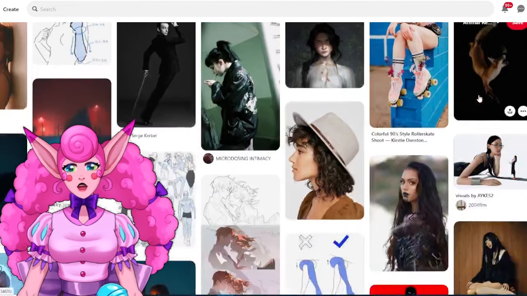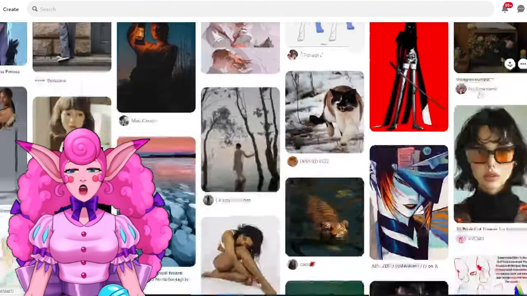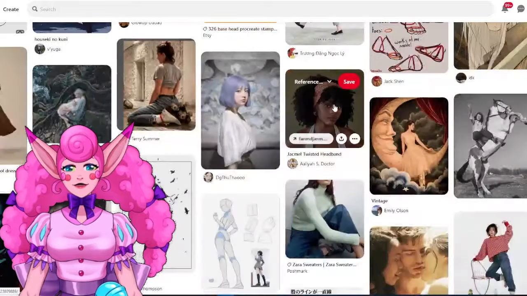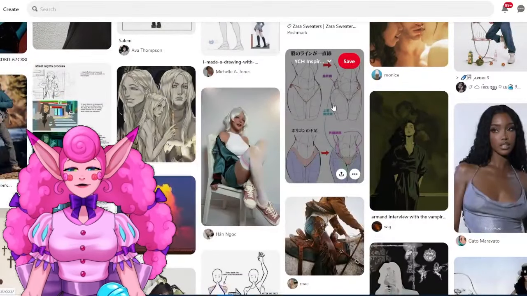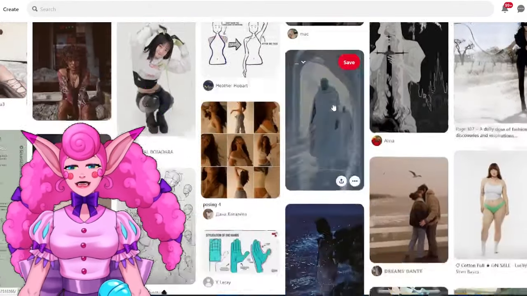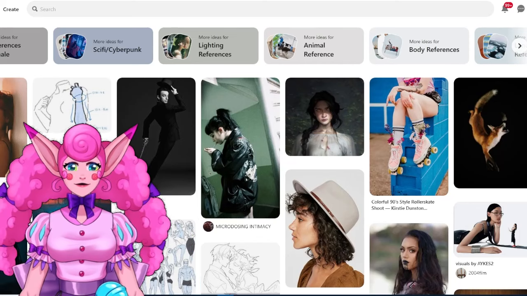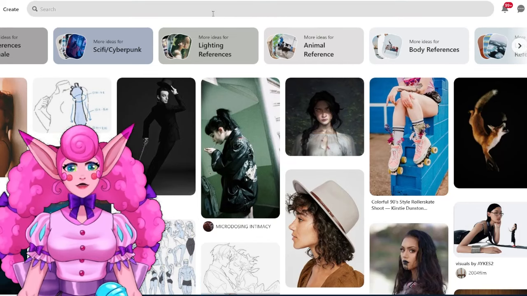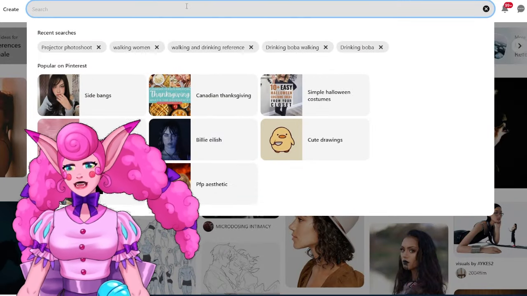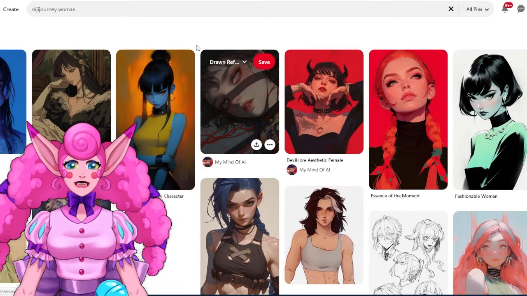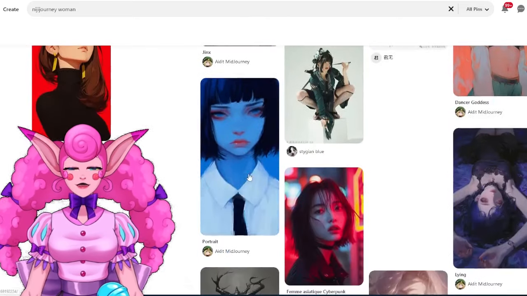There's like maybe one generated image. And I think a lot of that has to do with how the algorithm from Pinterest works for curating your page. So I try to keep it clean of trash if I can. So let's go over what I think I know about Pinterest algorithm. I'll use AI images for an example, because this is how I learned how to spot AI in general. When you type in Niji Journey woman, we get a bunch of images of just that, AI.